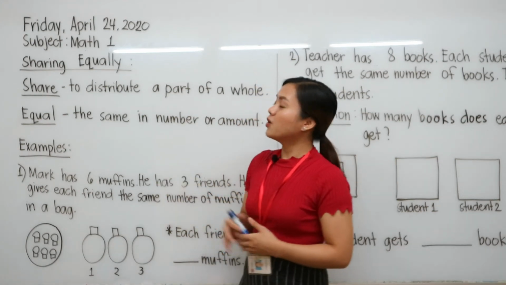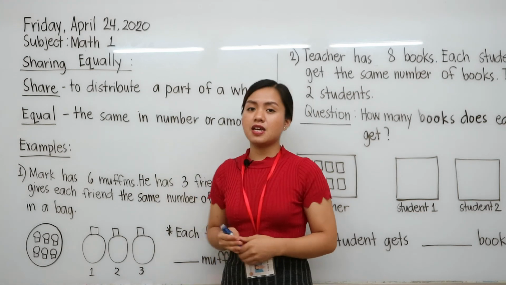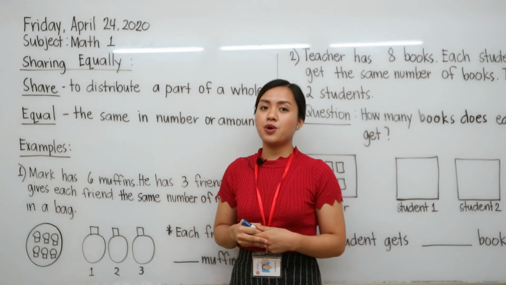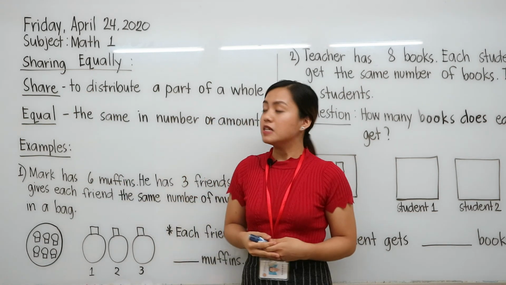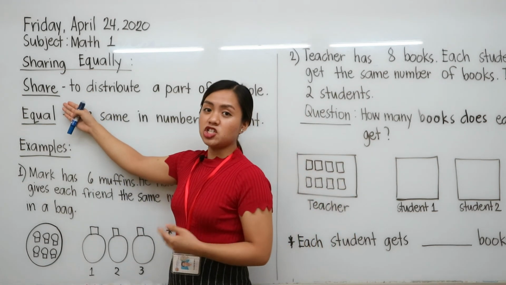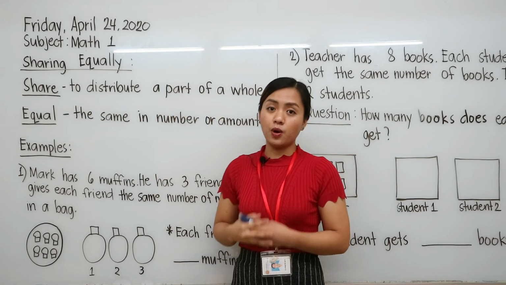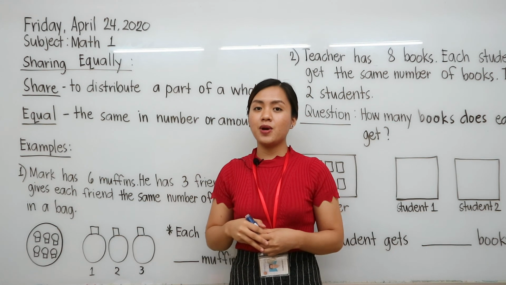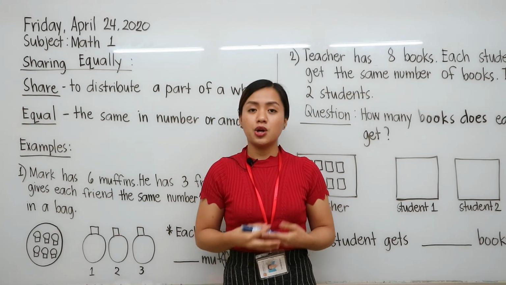So in here we have sharing equally. But in order for us to understand our lesson, we have to know the meaning of these two words. So we have here the word share, which means to distribute a part of a whole, or we are going to take a part and put it into a particular group.